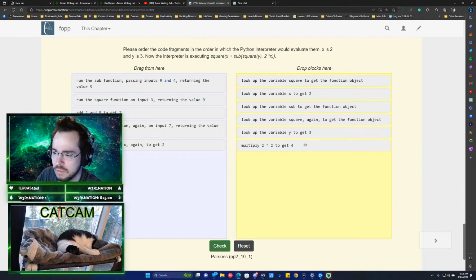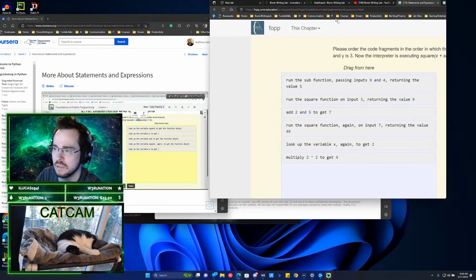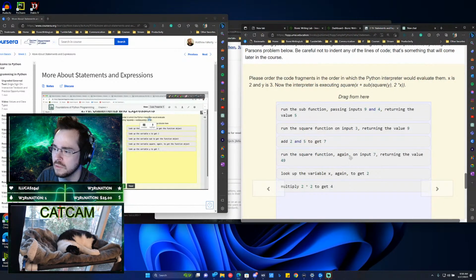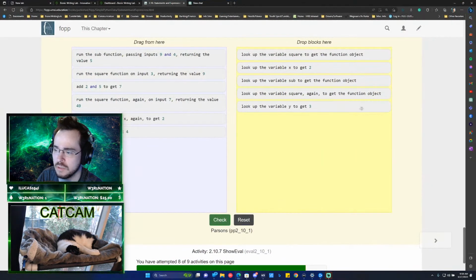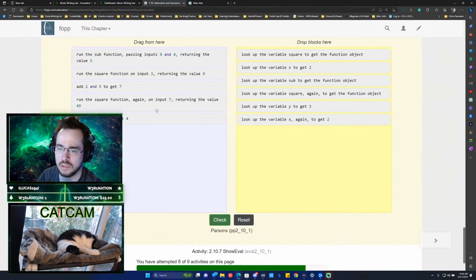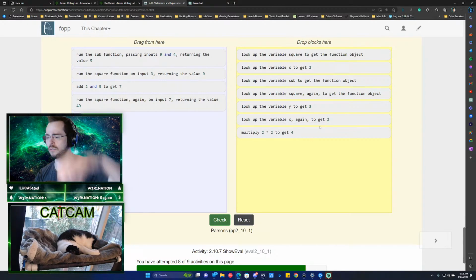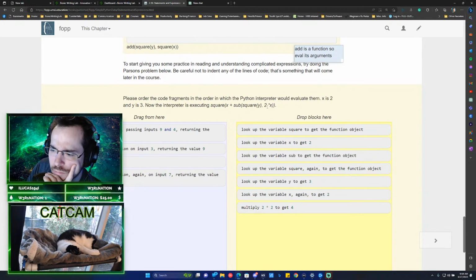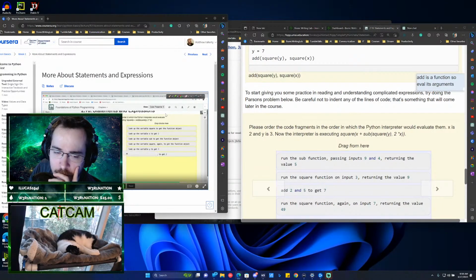That's very fucked up. And then we back up and we need to compute the value of the second argument to sub. And in order to do that, we need to look up x again to get 2. And we need to multiply 2 by 2 to get 4. Motherfucker. I know I'm working my way out now. I just don't. I'm so lost.